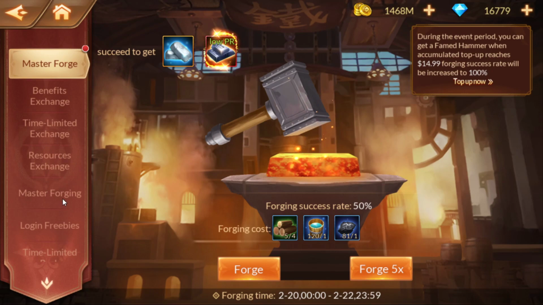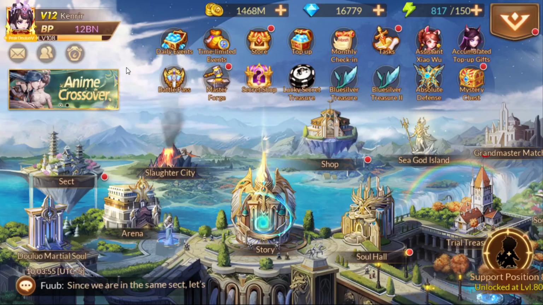But just wait until the last day to actually purchase this stuff. Don't purchase it right now because you might be able to get some of the better stuff. You want to make sure that you get the best stuff, and then what's left over you use for the rest. So always make sure to do your forging and not just jump on something when you see it. Wait until the end of the event, and then you can make a better determination as to what you want to purchase. Okay, so the Master Forge event is up now.